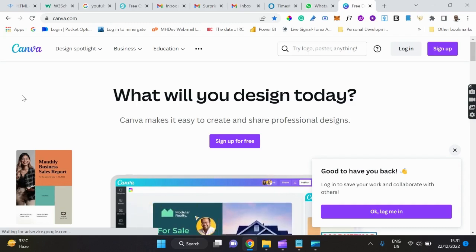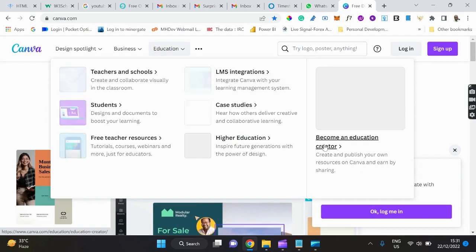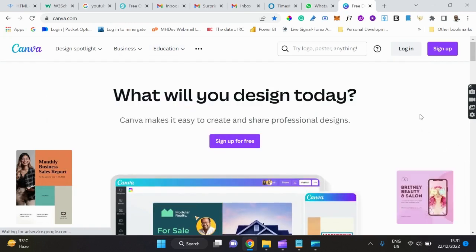But for me, I love to use the web-based. I don't know why, but I just love it. So we'll be using the web-based, but I'm going to show you how you can download the app and then use it on your laptop or your desktop. So this is the site.